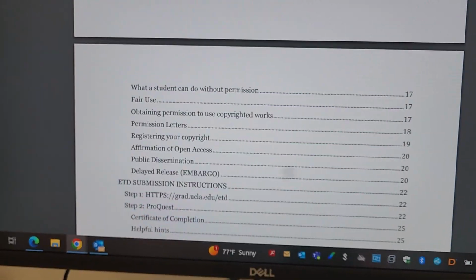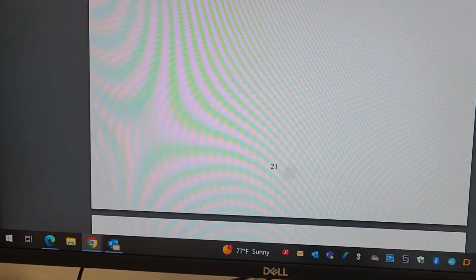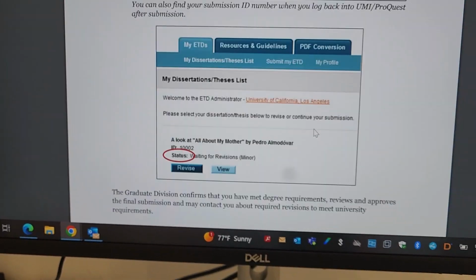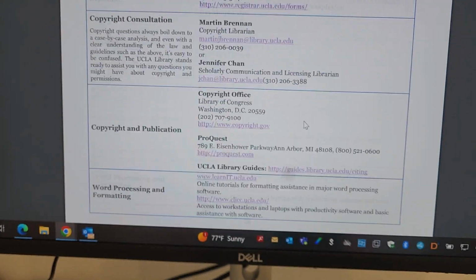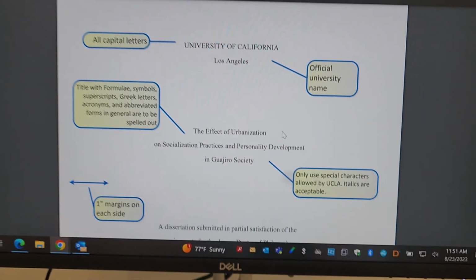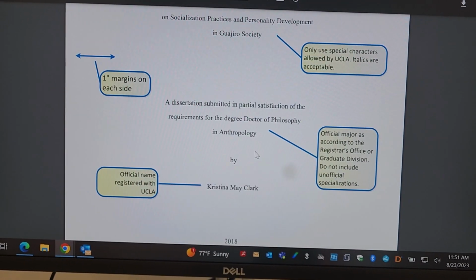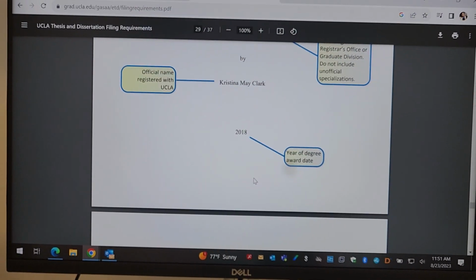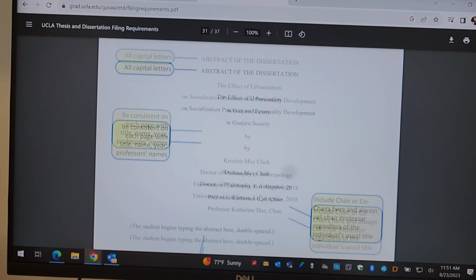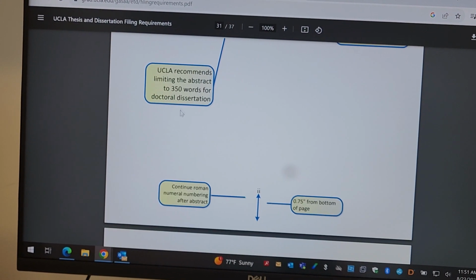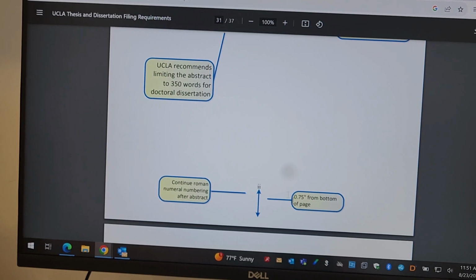And then at the very end, there are actually examples that you can go off of. With these examples, you can format your dissertation and prepare it with the information and things that they're expecting. And you can, again, see what the regulations are like.